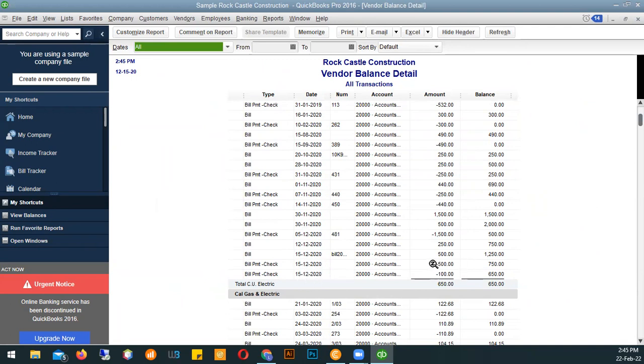We can see we made a $500 payment, which brought the balance to $750. And then we also made a $100 payment, which brought our total balance to $650. So we now owe CU Electric $650.